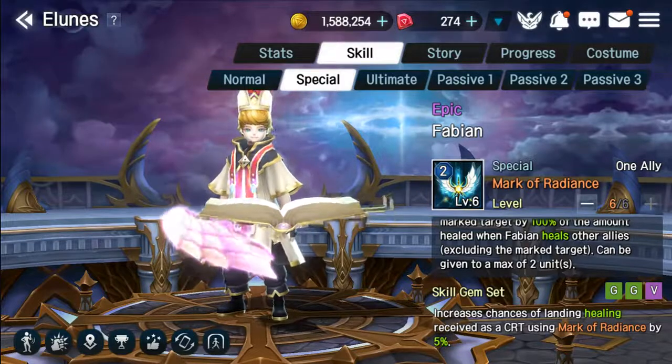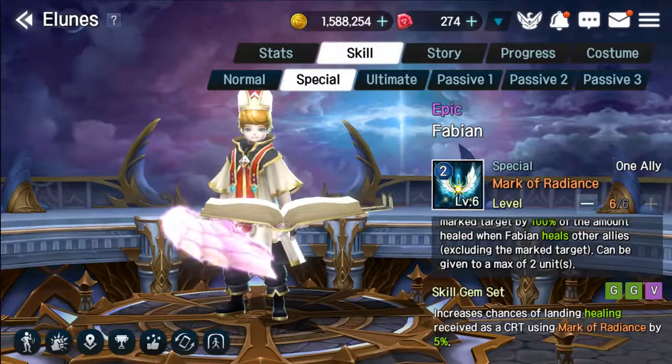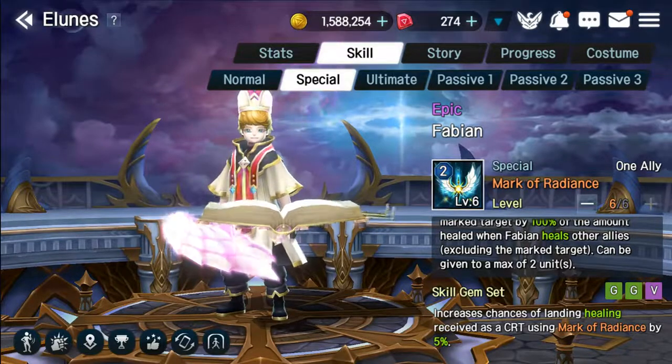A good way to use this skill would be to apply it to himself on one turn, and then apply it to perhaps a tank or a squishy DPS on another turn. This way, as he heals the tank and your team, he will also be healing your squishy damage dealer and himself to make sure that he stays alive.